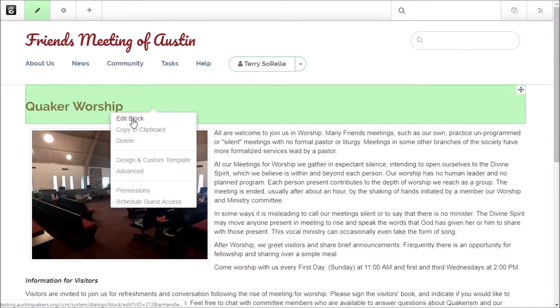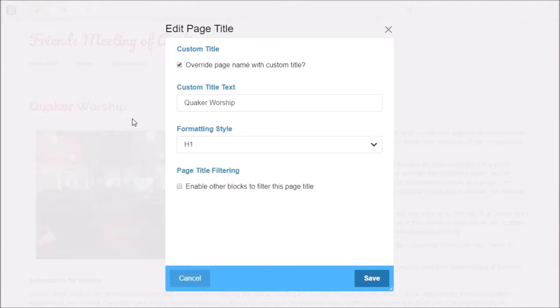Select Edit Block from the menu. Now this page title block is really very simple. All it does is contain the custom title text, which can override the page name, and the formatting style, which really should always be H1. So we don't really have any need to change this one. So we're just going to click the Cancel button.